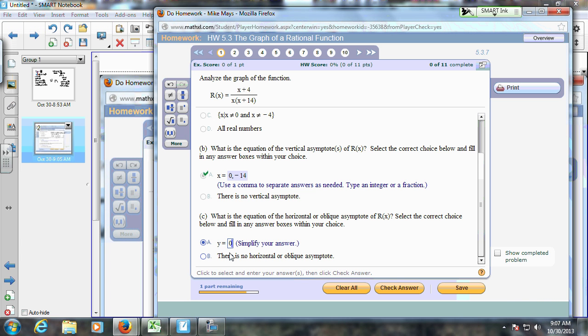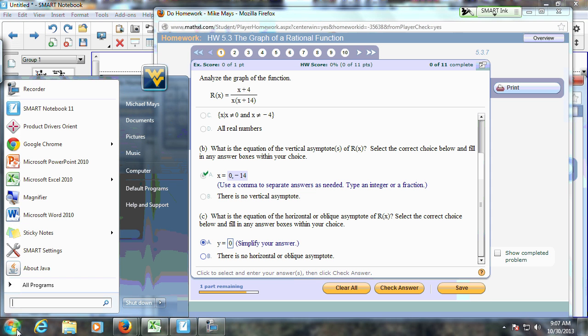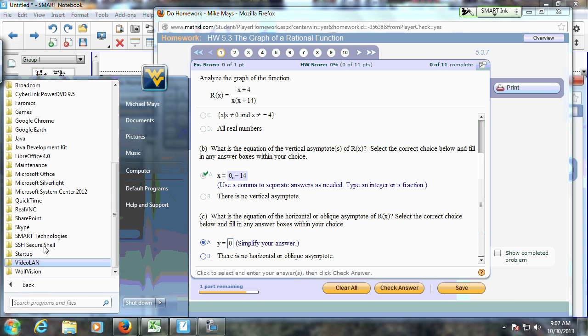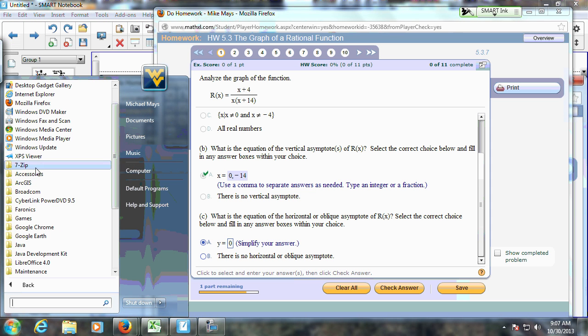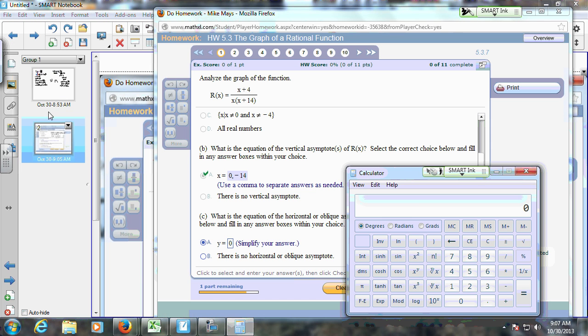I think about it when I'm doing it for myself in terms of sizes of numbers, big numbers, small numbers. Maybe your approach is a more specific one. Maybe you would prefer to do a calculation and look at particular numbers that come out to see why it works as it does. So if you call up a calculator just to watch it happen, and you calculated x plus 4 over x times x plus 14.